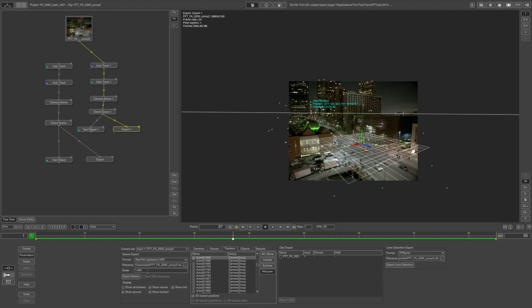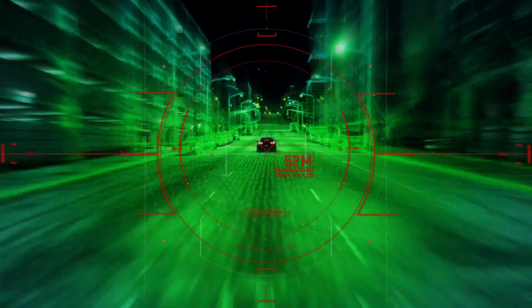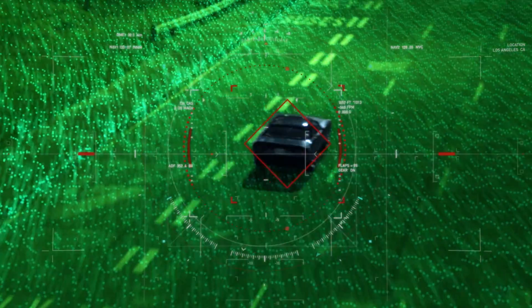Thanks for hanging in there with me. I know we kind of jammed through this demo really quick, but I hope you guys get an idea of what you can do. PFTrack is a powerful match move program. This right here is just one of the apps used for our Furious 7 LiDAR look, and the next one will be with C4D that I'll run through, and then into After Effects we'll go in depth with the particle system and rendering all that out.